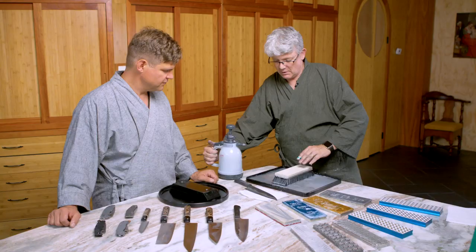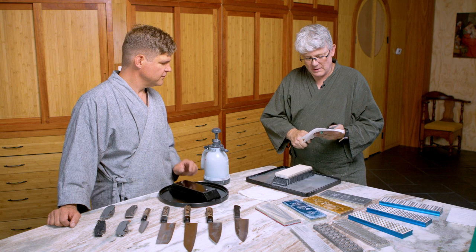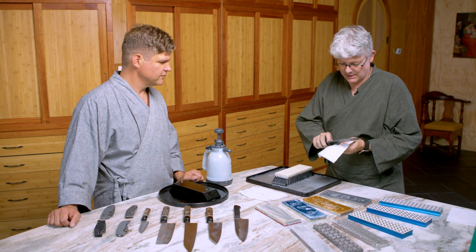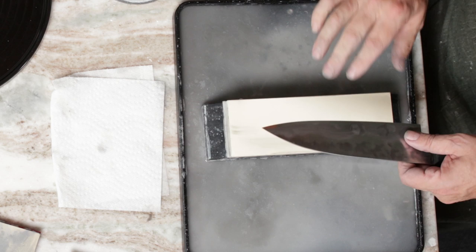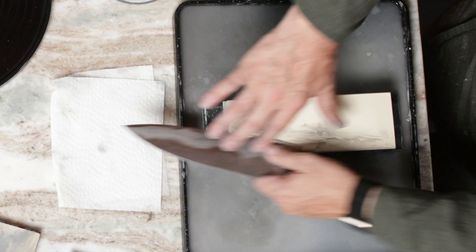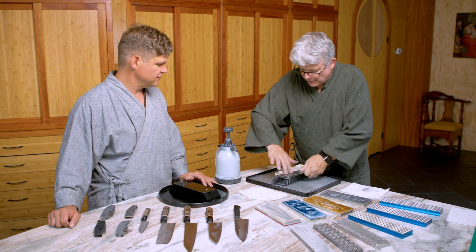Let me just get the knife as well — make sure we get all that off of there, the handle, just everything. Be a little bit careful here at the end to clean up. I'm going to go right back to the secondary edge on the left side, just as we did with the previous stone, and start working my way down that secondary edge, polishing it out. I'm not really using much pressure — I can feel the abrasive cutting and I'm just letting the abrasive do the work.